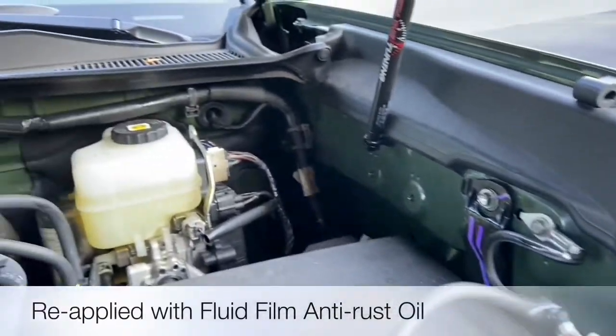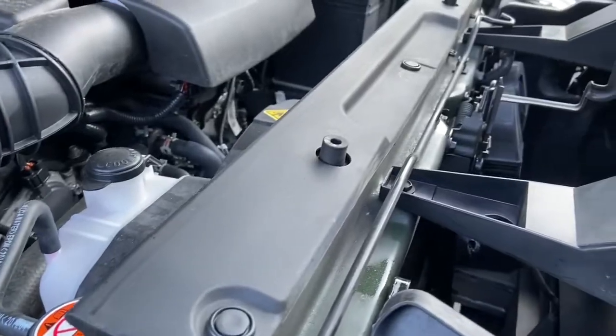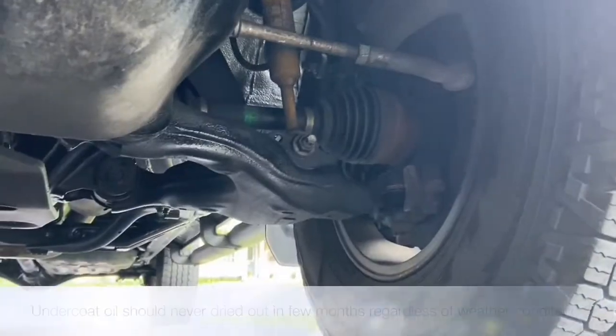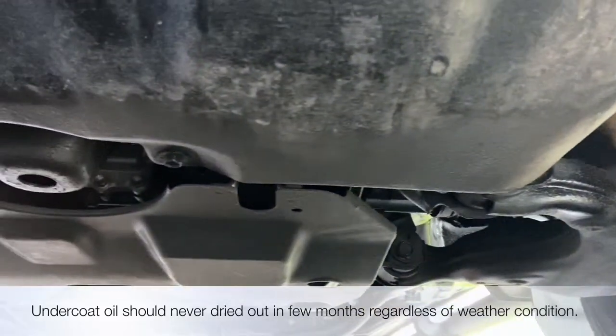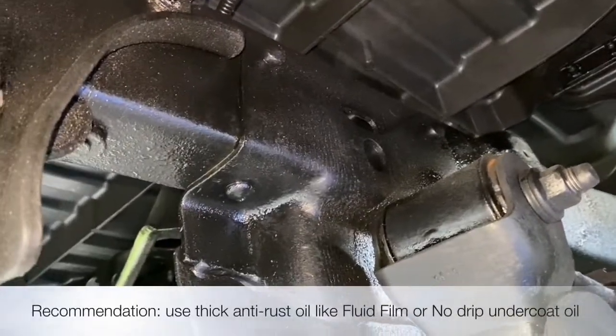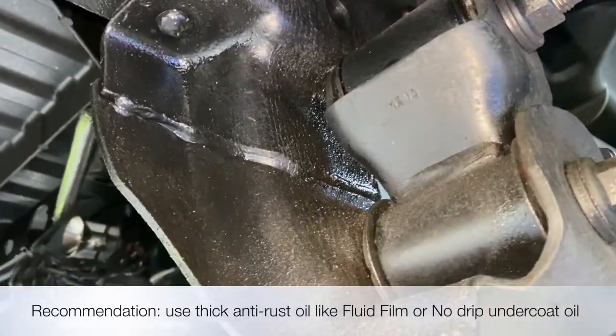sprayed as well. The front suspension arm, all the bottom of the carriage, the oil I sprayed on top, it doesn't drift. It actually stays on very well.